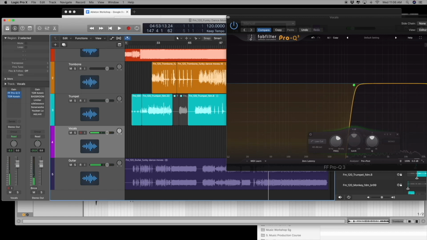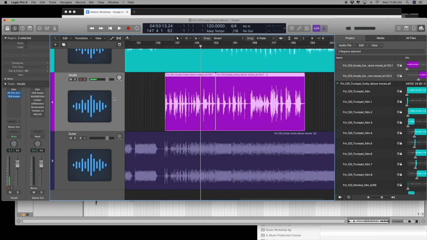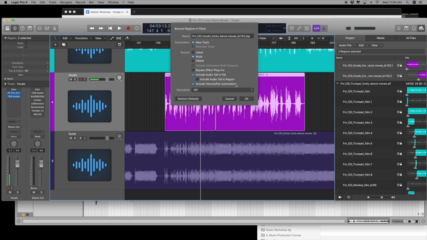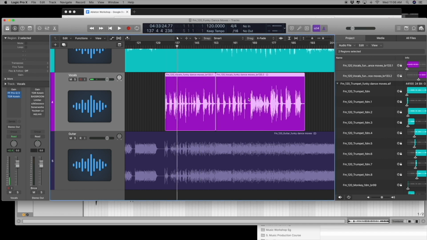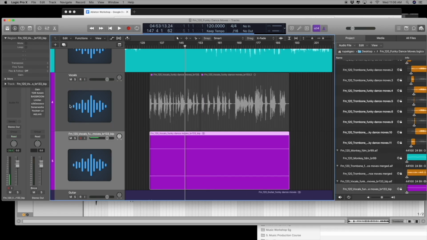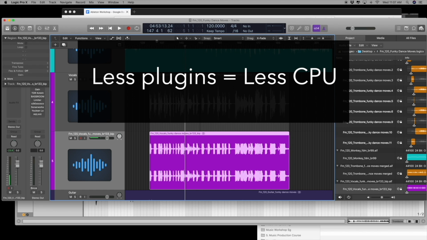Okay, so now I've added some processing onto this vocal channel here. And then now if I control click and select bounce and place, what's going to happen is it's going to create a new audio file. I'm going to leave that muted, add everything in there, click OK. And it's going to add the rendering, the processing that's happened here with the EQ and the compression. And it's going to give me a new audio file so that I don't have to have those plugins on. All right, so if I listen to this.